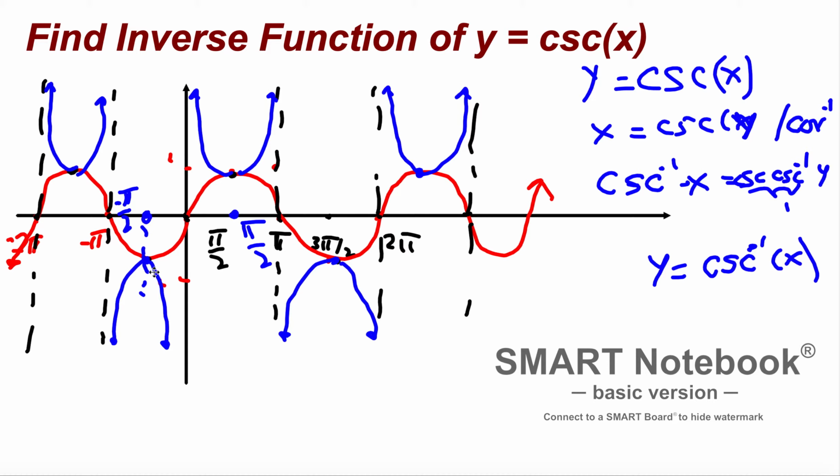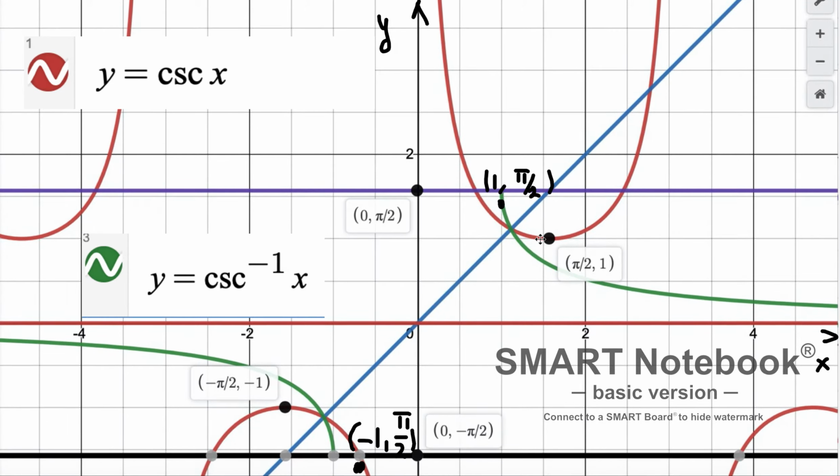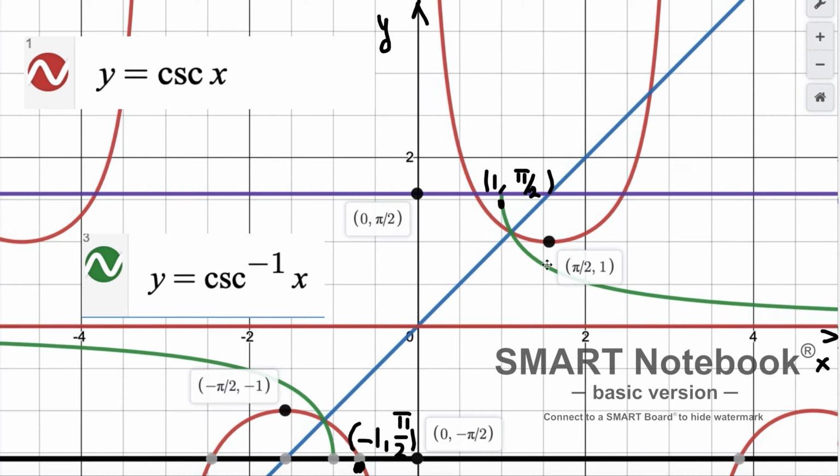But again, if we are drawing everything by hand, because we have lots of lines and those are not in scale, it is going to be very messy. But if we are drawing, for example, with the graphing utilities, we're going to have a better picture, like in this case here. So here we have a better picture. And if we are looking here, so just let me put this picture a little bit more, okay? So that's how it looks, this graph of the function. So from 0 to pi over 2 is this graph of the function. Cosecant x is symmetrical with the inverse function, with the green one here, in this interval from 0 to pi over 2. So with this graph from minus 1 to infinity, this one here. So this graph, this part.